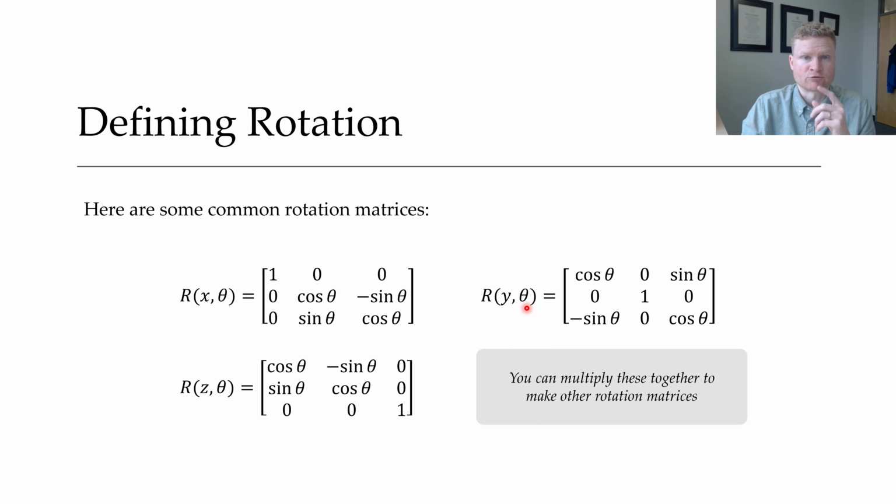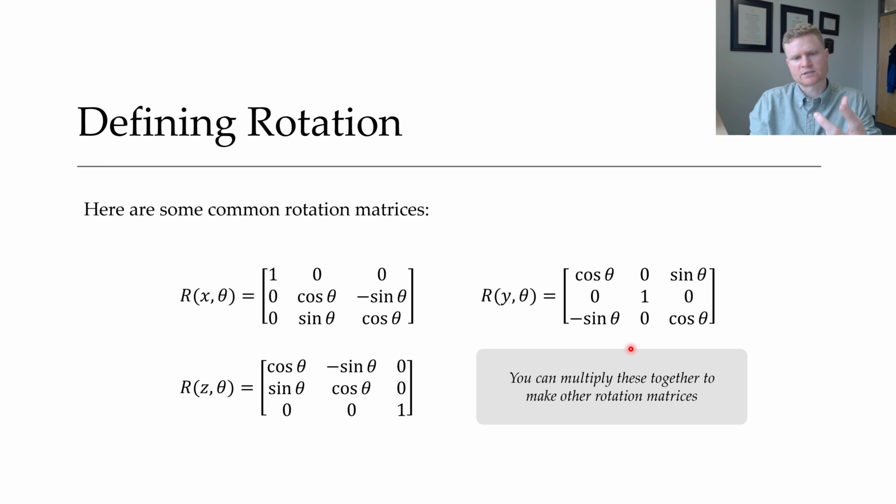Here, this is pure rotation around the y-axis, same idea. The y-axis remains unchanged and we rotate the other axes. And then finally, this is a definition for pure rotation around the z-axis, where I leave the z-axis 0, 0, 1 and rotate the other two axes, x and y. Again, these are just 3 handy rotation matrices to keep in your back pocket. You can multiply them to get new rotation matrices.